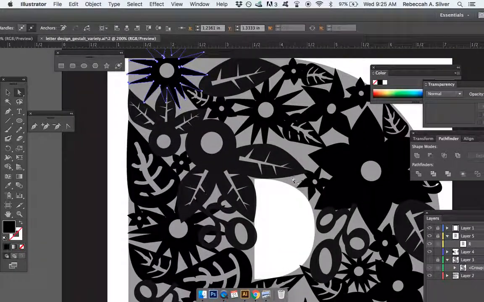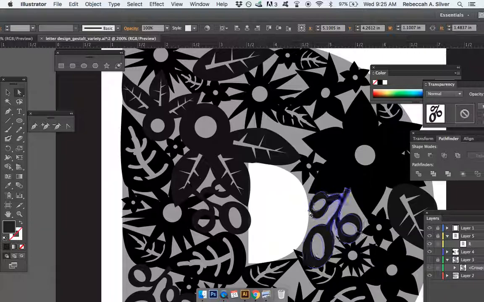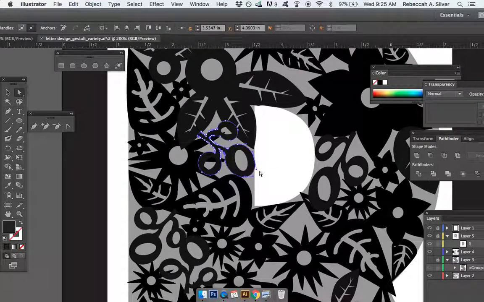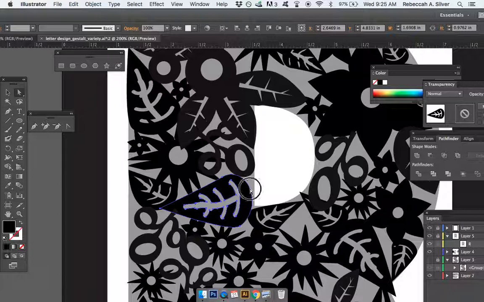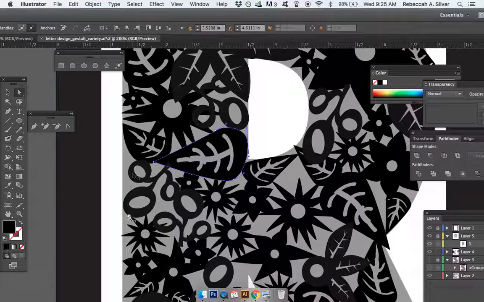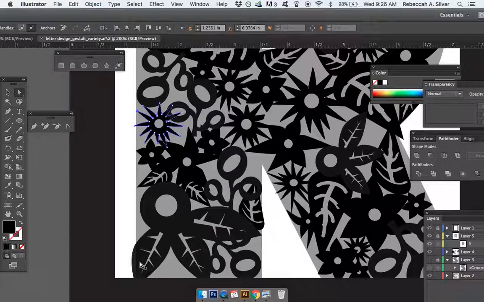Same thing over here. If I wanted to, I could come into this leaf, and now that I understand how to use the pen tool, I can have the leaf physically bend more to become the shape of this part of the D. So if I see something that could indicate more of an accuracy of the sides, because if I was just starting this project with a beginning graphic design student, I wouldn't suggest this, but you guys now know how to use the pen tool. So that's one of the parts of this assignment, to take advantage of that and manipulate your pen tool so that it's giving you the most bang for your buck.